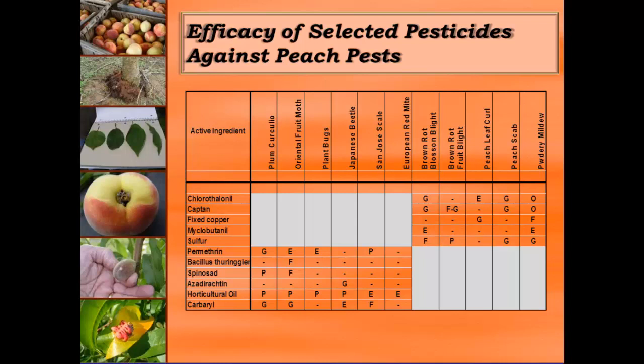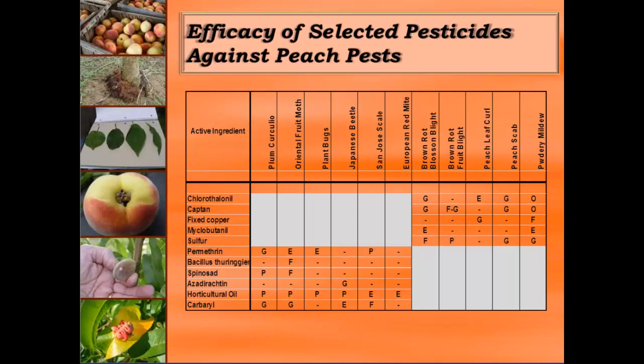Now this is the table that I pulled out of the commercial spray guide, and I removed all the commercial products and just put in the ones that are available for home. If you want to see all the commercial additions, you can look in the spray guide. I just want to show you that in the top half, which is for today's discussion of disease control, when we're looking at brown rot and blossom blight, chlorothalonil and Captan are very good. Myclobutanil, which I'll remind you is the Immunox Spectracide, is excellent. Sulfur for the organic growers is considered fair.